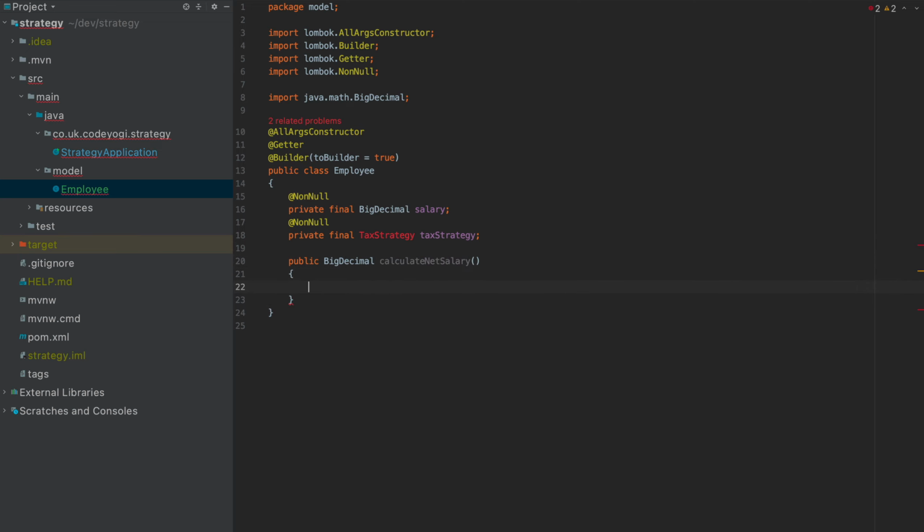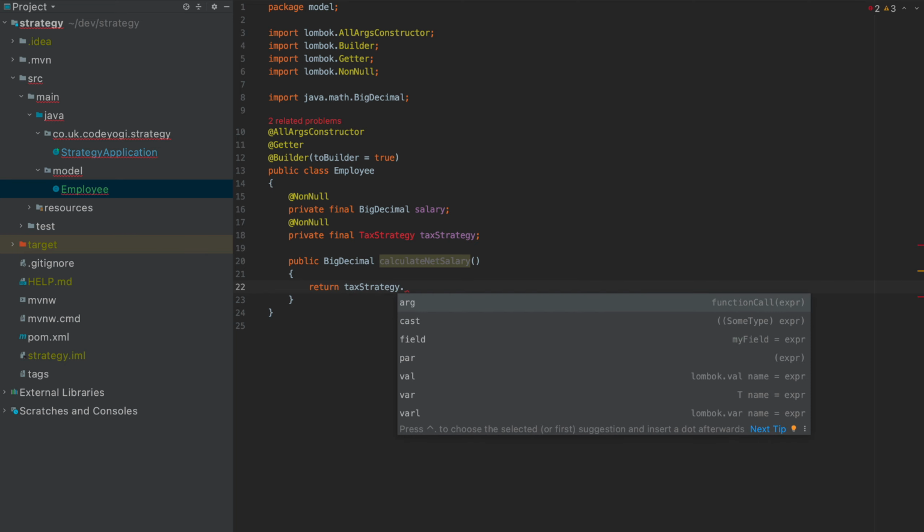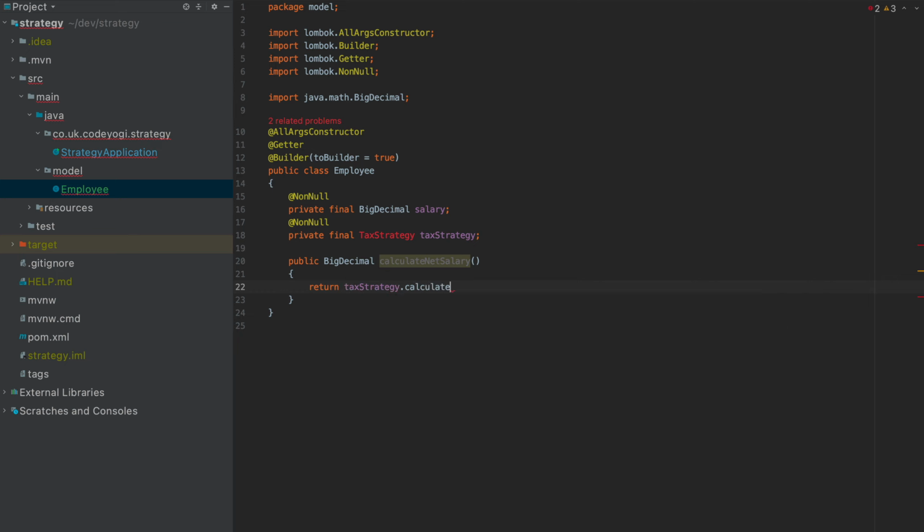So this is going to be common to all of the employees. So we're going to say taxStrategy, what will we do? We'll call calculate, and then we'll do this.salary. Now, we haven't created this tax strategy yet, obviously, but what this means is that when we've created it, all we have to do for any given employee is just say calculate the net salary, and it will take whatever tax rates they have, give it their salary, and calculate their net salary, right? So we don't have to do any logic. There's nothing there. We have all the logic in the strategy, and I'll show you how we can do that now using a pretty simple way of doing it.